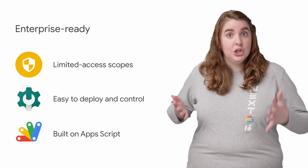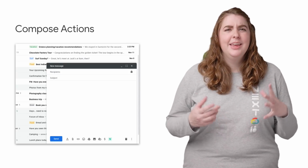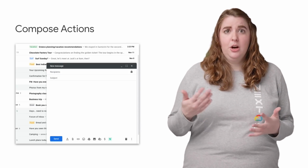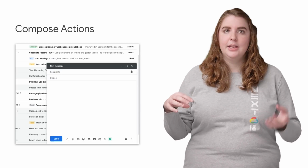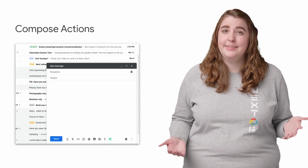Okay, so over the past year, the development team has doubled down on add-ons as the platform for extending Gmail, and currently, they've already proven to be useful when reading your email. But writing email is just as important. Think about it. You don't really want to open a tab, find the right thing, copy that link, go back to Gmail, and then paste it into your draft. But honestly, how many times have you already done that today?